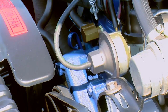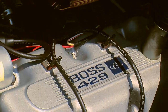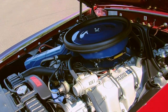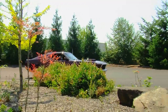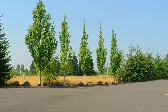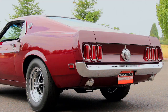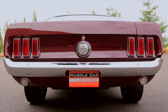But if you look a little bit closer, you'll notice that it came with a smog pump to help the emissions. Well, that robs power. It also came with a relatively small camshaft considering the airflow capabilities of these cylinder heads. And what's that on top of the intake manifold? It's a small 735 CFM Holley carburetor, and that's rated far below the 780 CFM carb that was on top of the Boss 302, but the 429 is 127 cubic inches bigger, plus it had those mammoth cylinder heads. So the question is, did Ford put low-performance parts on these things to sell them to the public to try and keep the insurance premiums down?